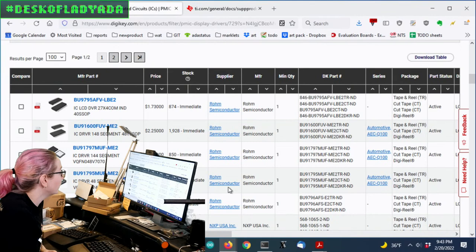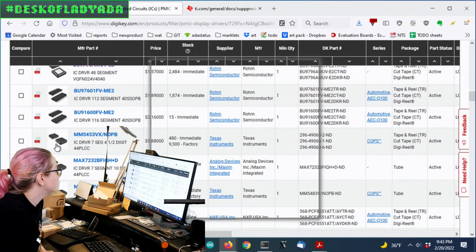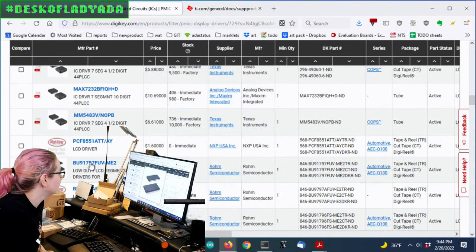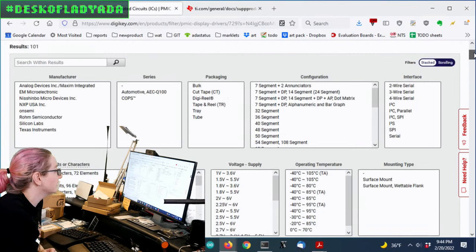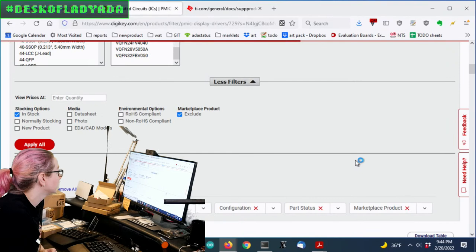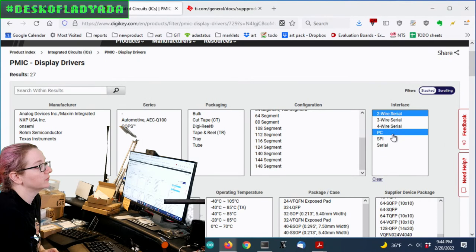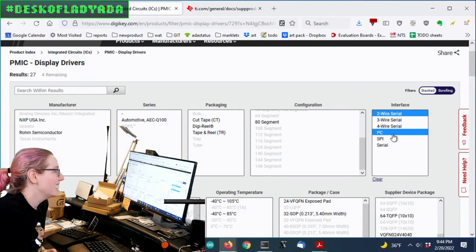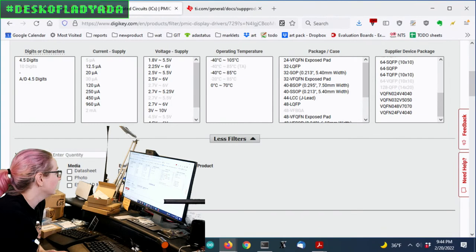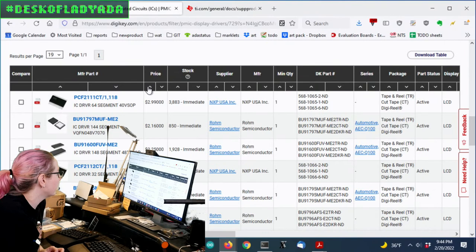And then I was like, well, I have a lot of choices here. It looks like Rohm has a series, TI has a couple series. This is PLCC, not so interesting. I was getting a little spoiled for choice, to be honest. So what I decided to do is, first, look for stuff in stock. And second, I want ones that are I squared C only. So I picked 2-wire serial, which is another word for I squared C. I picked serial also in case it got categorized that way. And I sorted by price. And I actually got a couple options.